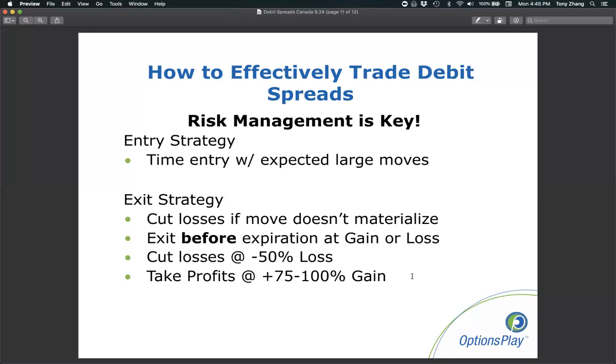If I've lost this much money, this is when I cut my losses, or when I've made this much, I take profits, which is a little different than when you're just buying a call. Because when you're buying a call, if the stock goes up by 10%, or if the stock goes up by 5%, depending on when that move happens, you have different returns. And that's sometimes difficult because you have unlimited upside when you're buying a call. So how do you determine when you take profits? Sometimes that's a little difficult. Especially for those of you trading strategies with unlimited risk, that's even harder to decide exactly when to take profits and losses.